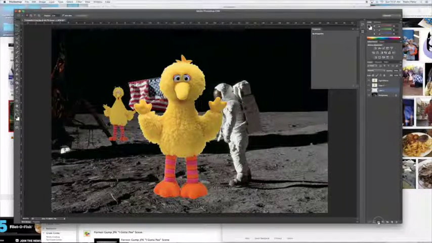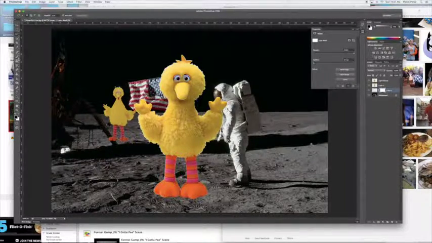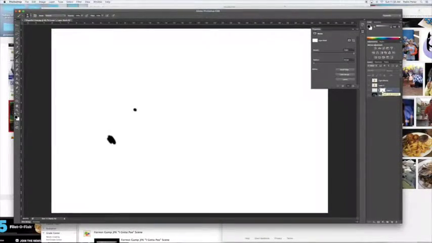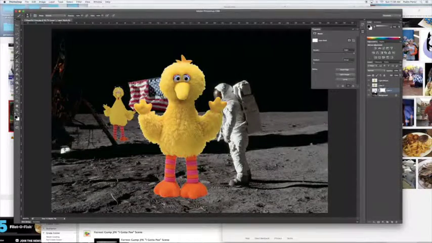I can make a layer mask, and then I can just mask it out with a black brush. Notice that I'm drawing on the mask. I'm not erasing anything. Actually, whoops, that was a mistake there. I'm just making the bird look like it's behind. Something that far away maybe needs to be a little blurred. So I click on that layer, not on the mask, but the actual layer. This is what the mask would look like.